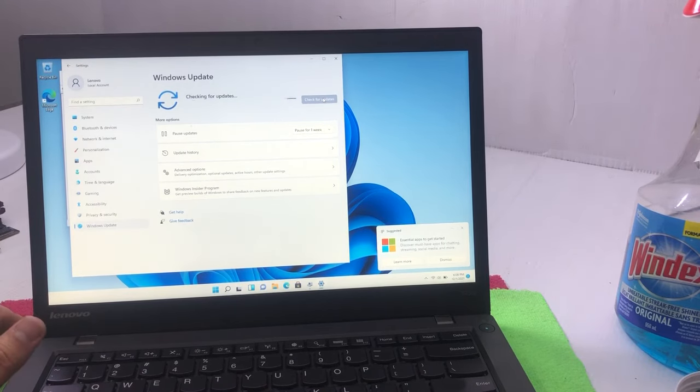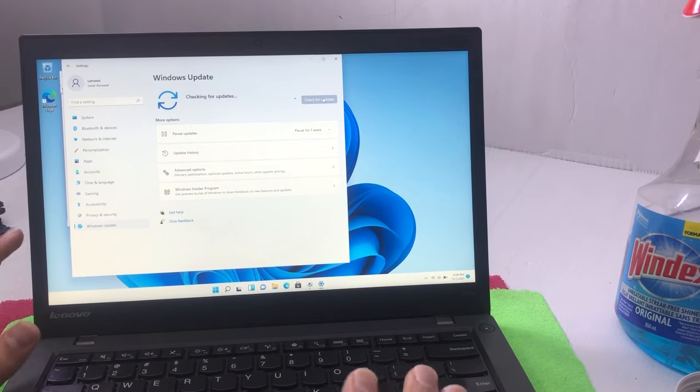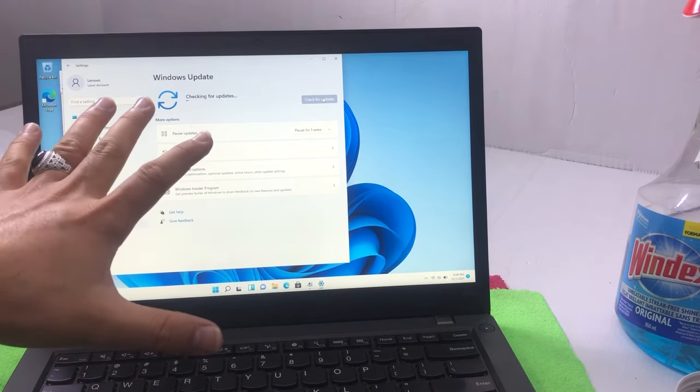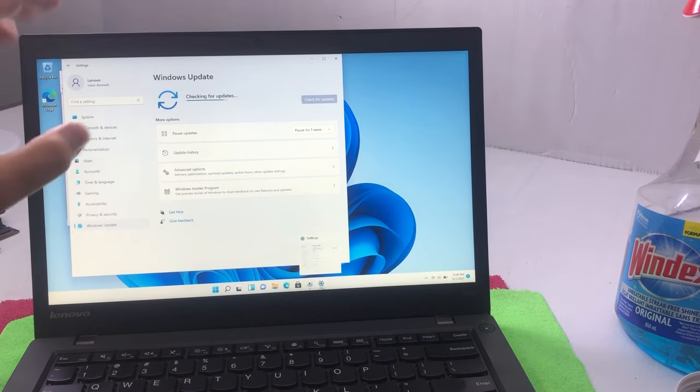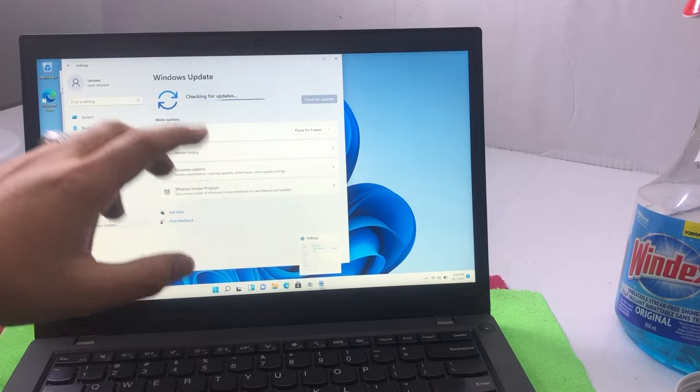And let's say maybe after searching again, it will pick up some updates, because there are some drivers missing in the device manager. Anyhow, this is another option, you can do it from here. Okay, if updates are pending for you, wait for the updates.